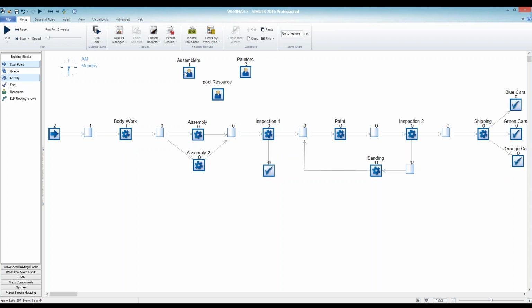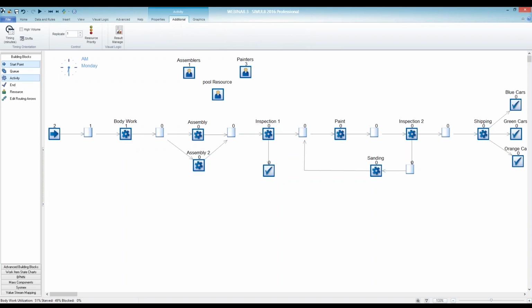At the moment, we have an assembler available to work on this piece of work, so really we would want to pull in that piece of work into the activity. The reason we're not pulling in the piece of work to the bodywork activity is because we can only by default pull in one piece of work into an activity at any one time. If we were to run the simulation like this, we would never see any difference between having 2 assemblers or 2 million assemblers, because the system is currently constrained by the number of work items which we can let into each activity.